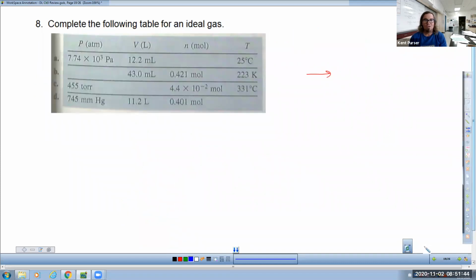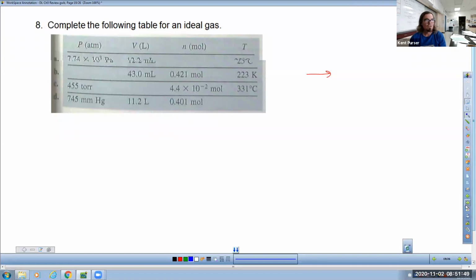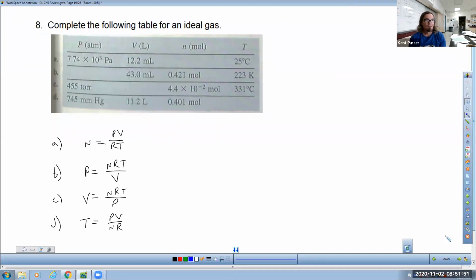Question number 8, I'm not going to waste your time on this one unless you ask me to. Question number 8 is just good practice at doing PV=nRT. They have something not given, and you're supposed to solve. Notice that each time they gave a different measurement for pressure, so you might want to use a different ideal gas law constant based on what's there just to make the problem faster. I'd be happy to go over any one of those if anybody did it ahead of time and needs the help. Otherwise, if you need help on this, you can still email me before Thursday.